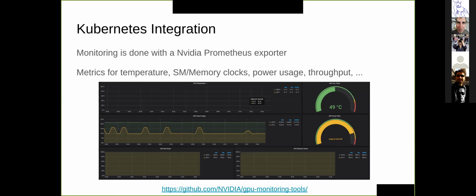The monitoring is quite important. So we already heard this in the previous talk. There's a Prometheus exporter for GPUs from NVIDIA, developed and maintained by NVIDIA. They also provide all the Grafana dashboards that are required, and you can see a lot of metrics like temperature for both memory and the GPU. You can see the clocks and power usage, throughput if you're using PCIe or NVLink. I leave the link here. In our clusters, we just deploy this by default, so all the end users get this monitoring for their nodes, and we also get it for the clusters we maintain.